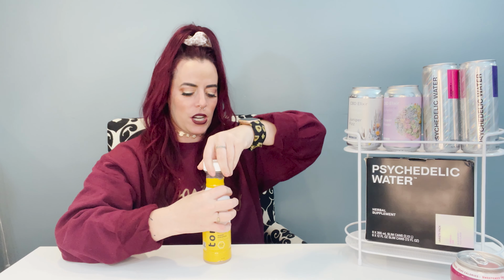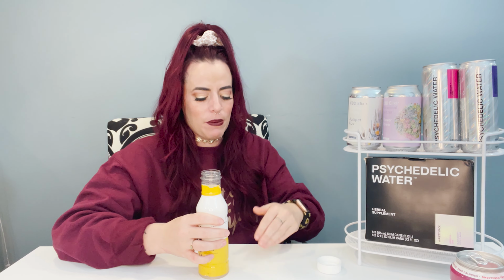Technically, this is a beverage and not a seltzer. It's good, but you can taste the cannabis a little bit more in this one. Oh boy, I'm nervous. Alrighty, I'm kind of starting to get the munchies. It is a good mango pineapple taste. It more so tastes like a soapy. You guys remember soapies? It drinks a little too easily in the sense that I can see people downing this on accident. I'm just so like vibing. It does have an aftertaste, so I can taste the cannabis in my mouth as I sit here.